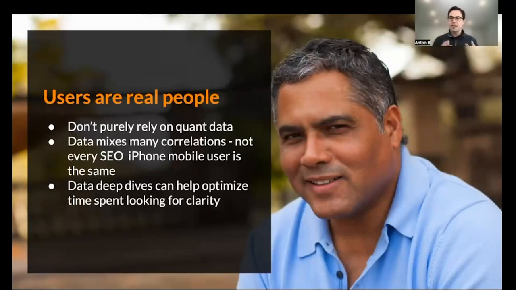Now think about also don't rely only on quantitative data because often the answer is not as trivial as your mobile app is just not working. Users are real people and data often mixes a lot of correlations. For example, you look at your channel SEO, search engine optimized channel. Not every iPhone mobile user is the same, it's a lot of different people there. If you just look at data and see that cohort is standing out for some reason, that's an indication but that's not the explanation that there might be something else going on. Maybe these people are correlated to some other behavior and maybe it's that other behavior which is a root cause of what's going on. For example, iPhone users on SEO, maybe they're primarily using Safari and Safari has some bug that's going on. Maybe that's the real issue there.